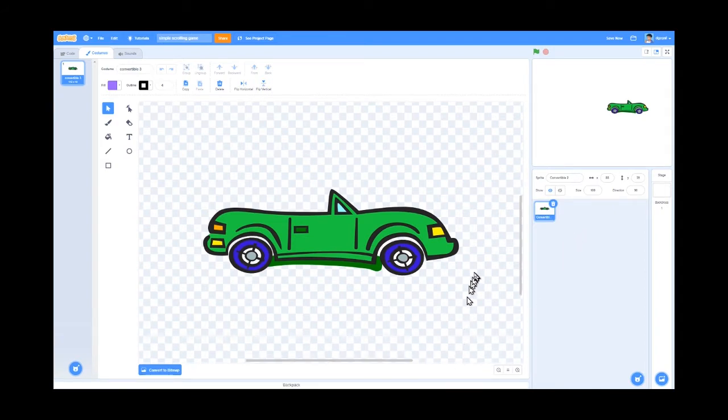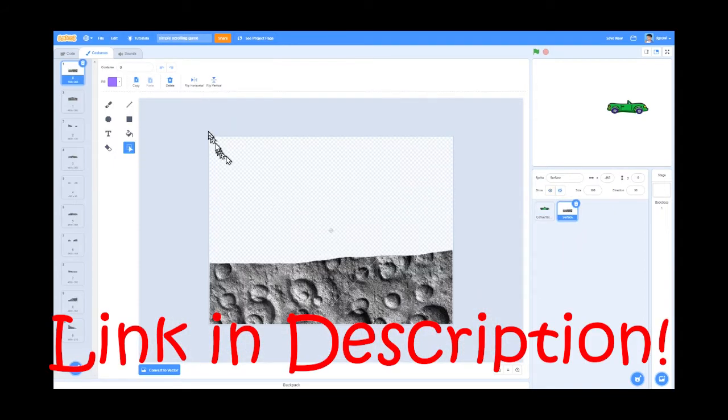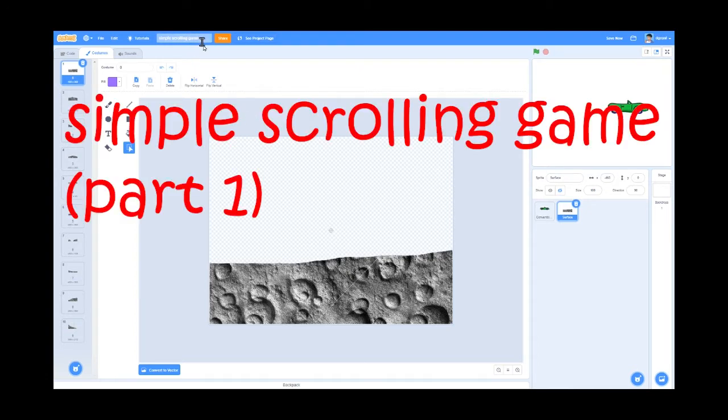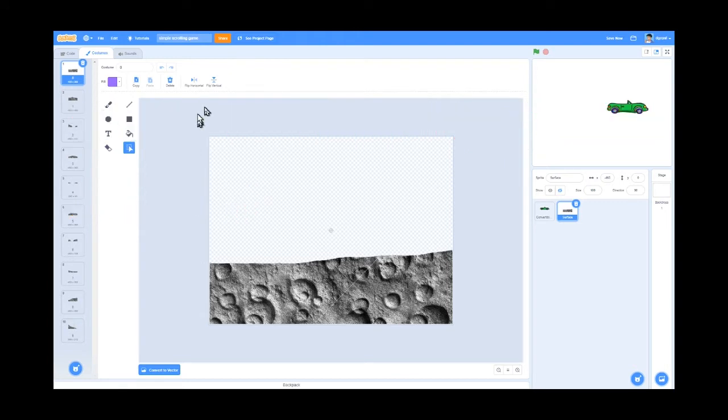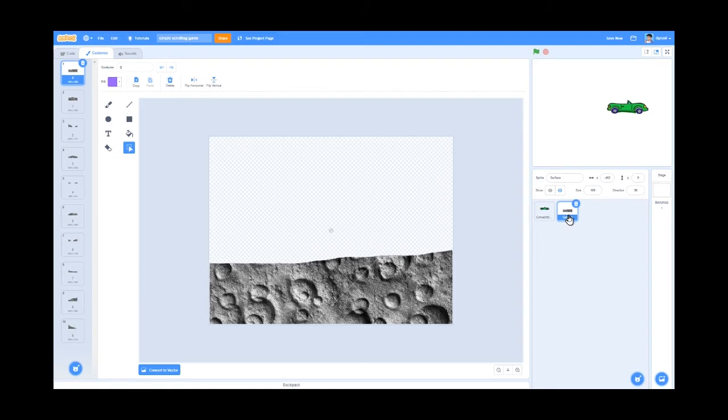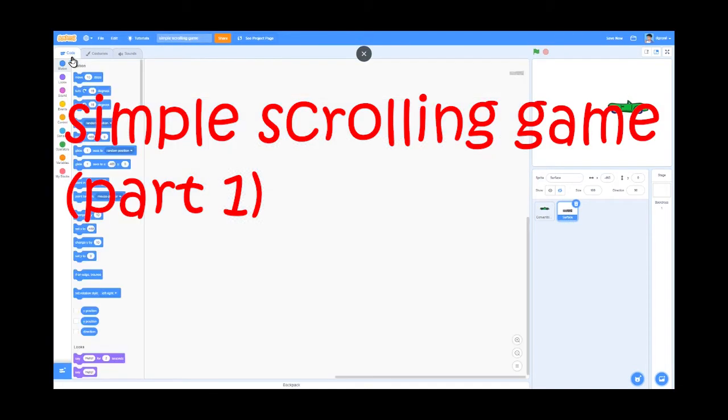You can go to my Scratch account and find this, and it will be called Simple Scrolling Game. If you go into Scratch and search for DGoyal, which is D-G-O-Y-A-L, you'll be able to get this. The surface will be called Surface, the game should be called this, and it will have some code in it.